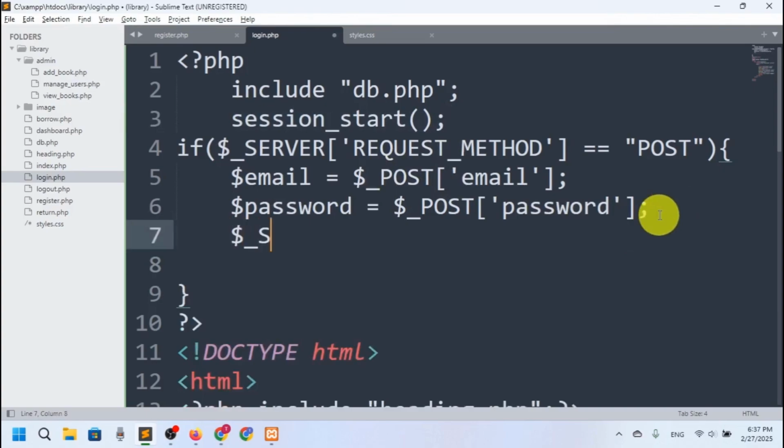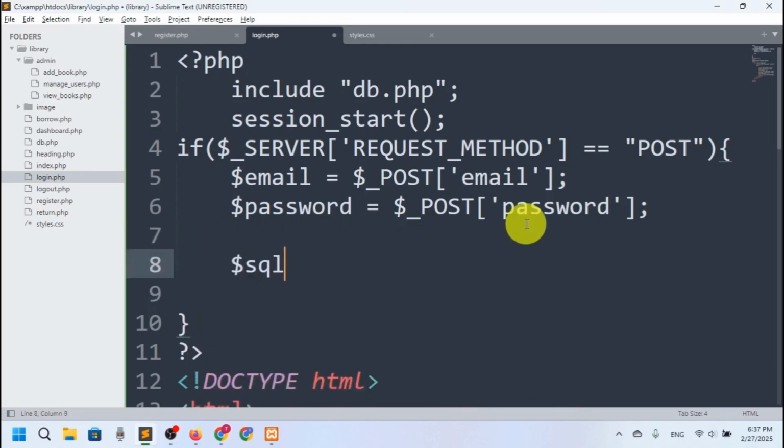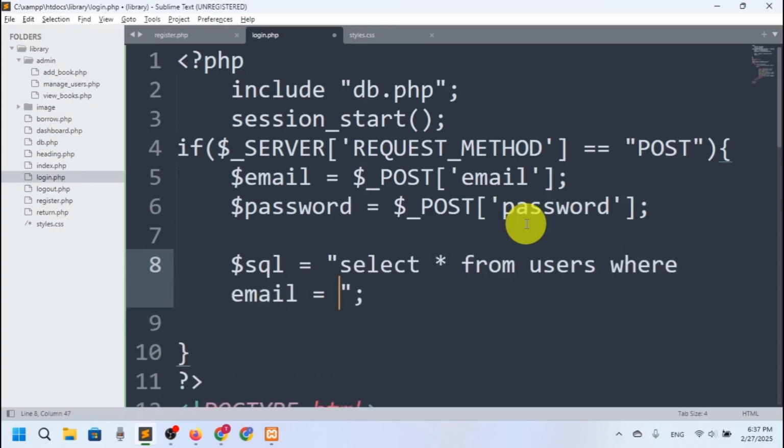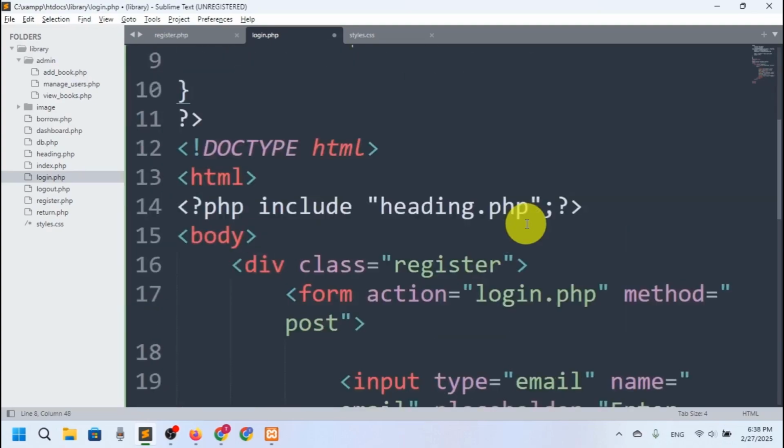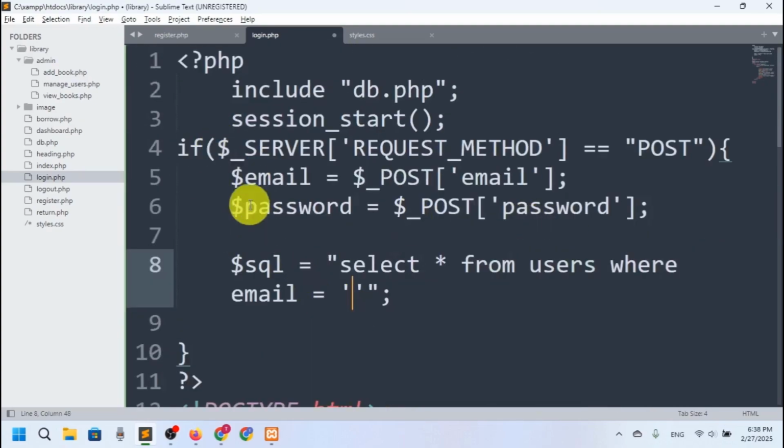So I will say here $_SESSION, the variable name. Let's say, actually, we don't know the user yet. So we just have to write the SQL first, I mean the query. And here I want to select * from users where email is equal to $email.